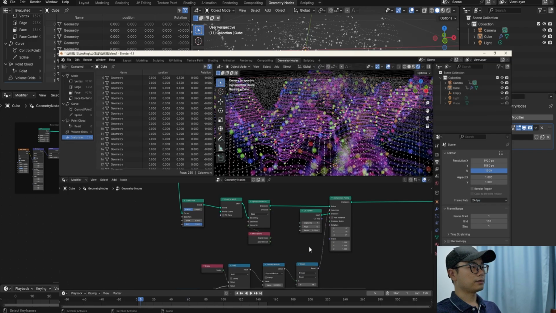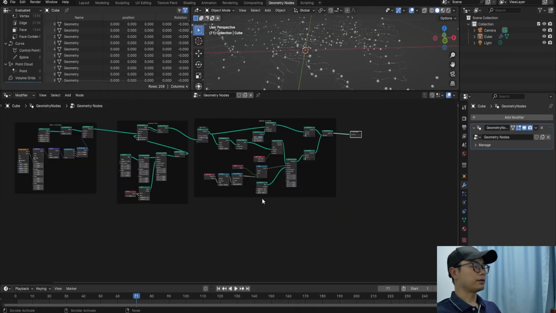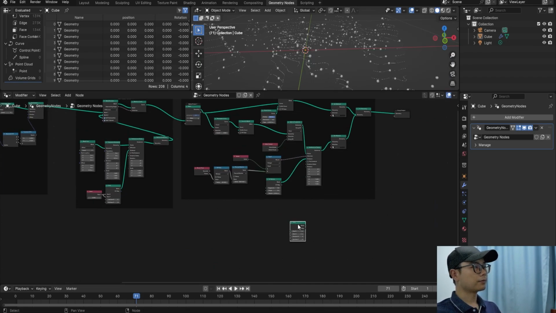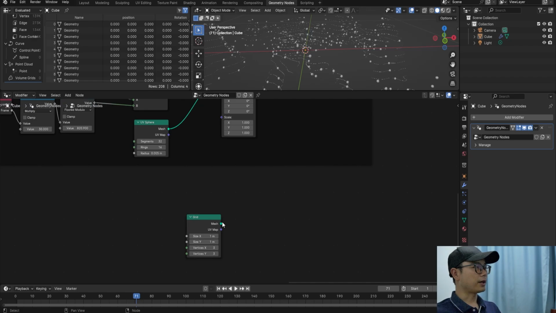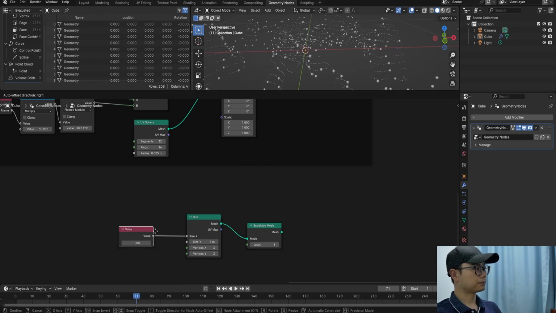See the background, there are some points like this. And this is very easy, just a grid. Here this grid, and I will subdivide it. Subdivide mesh.